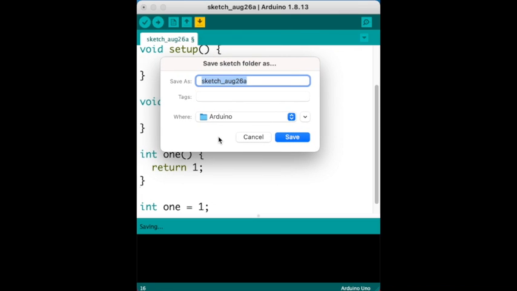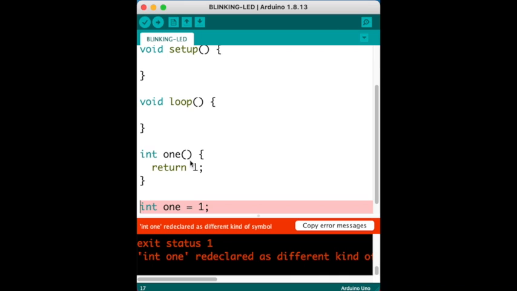let's actually save this. We're going to save it as blinking underscore LED. If you leave a space, it'll automatically replace it with an underscore. So if you like dashes instead of underscores, put dashes. If you like pluses or whatever, put them there for now. Some of the symbols don't work. It'll just replace it with an underscore. So we'll do blinking LED like this.